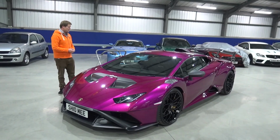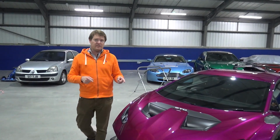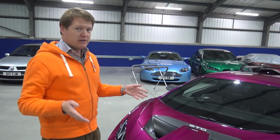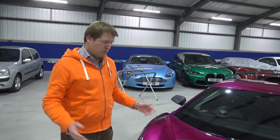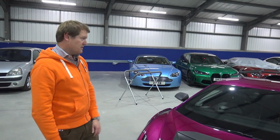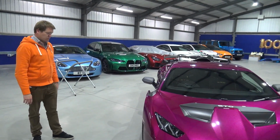It's just mad. And there's a story behind the colour as well. The colour was actually originally formulated by Lord Aleem on his Aventador SVJ. He nicknamed it Viola Ashifa after his mother, and Lamborghini then basically brought the colour in-house and have made it an Ad Personam option, which has made it possible, of course, for customers like me to be able to spec it on a car like this, which is really, really, really extraordinary.